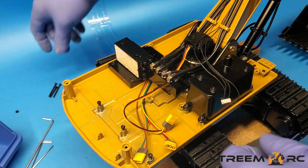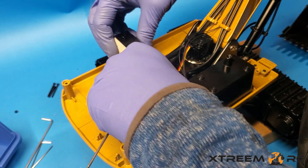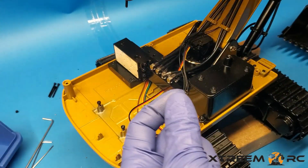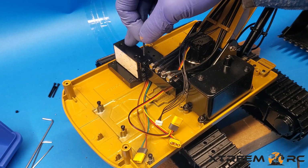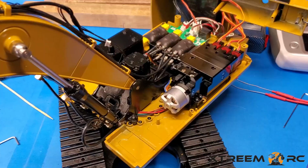I'm the lucky guy who got a broken screw. When I went to loosen this, it just snapped the head off. So I'll screw this back in. That way I have it threaded down, and that way it's got something to hold up against, and then the other 3 will keep the pressure down. We'll see if it leaks, but again, if there's any leaks, it'll be under here.